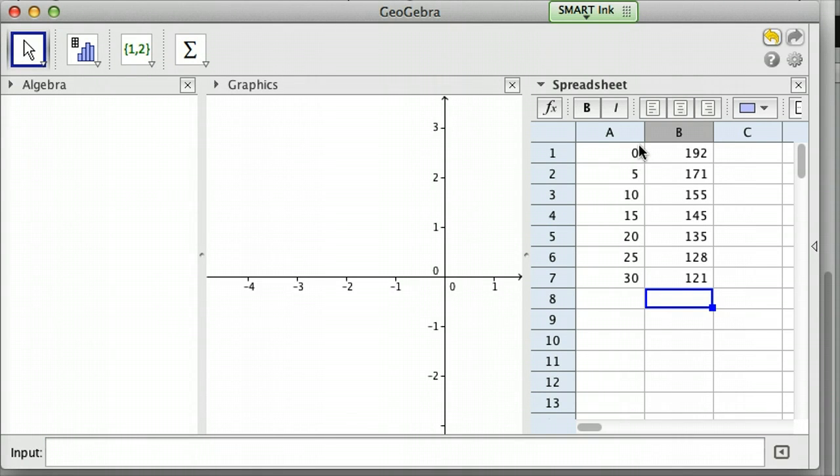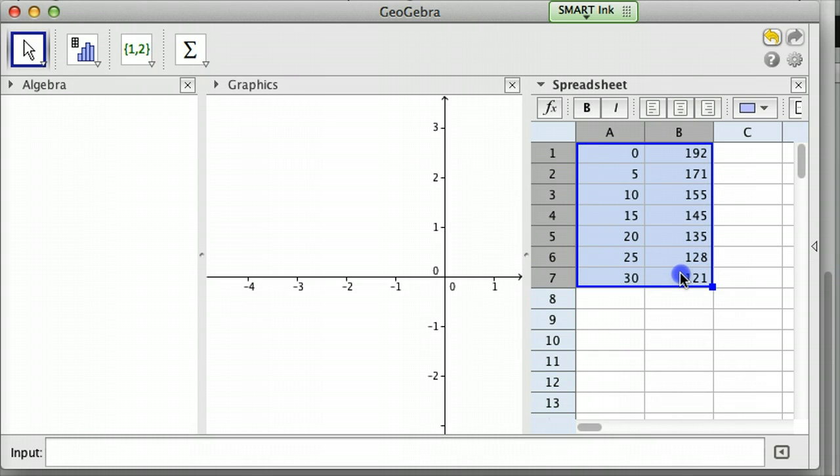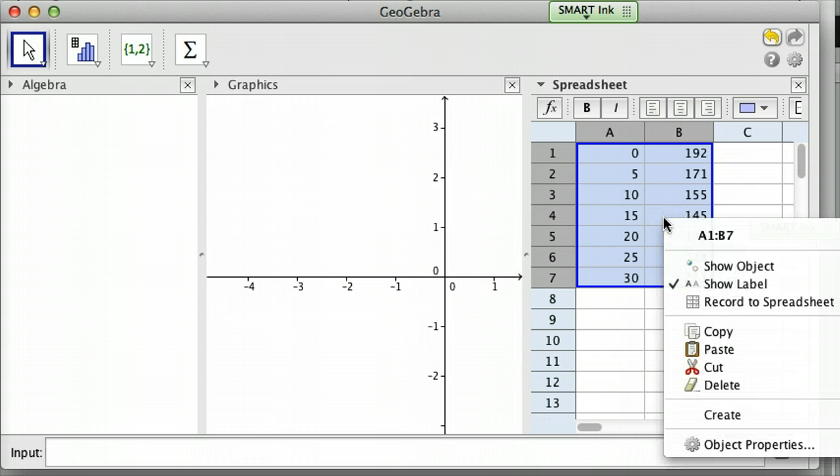I've already put these values in GeoGebra. So there's your 0, there's your 192. I entered everything in already to save us some time. So I'm going to highlight the data and do a control click or a 2-finger click, depending on whether you have Apple or Windows machines. It doesn't really matter.